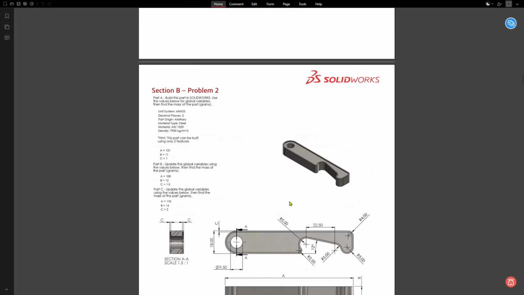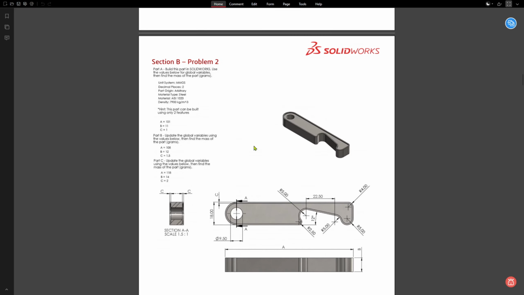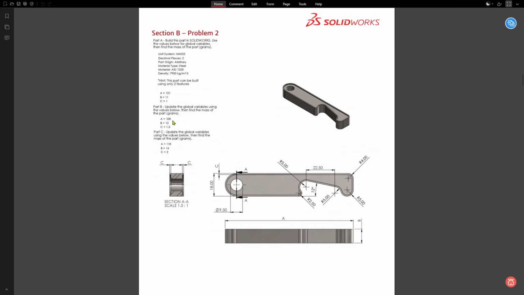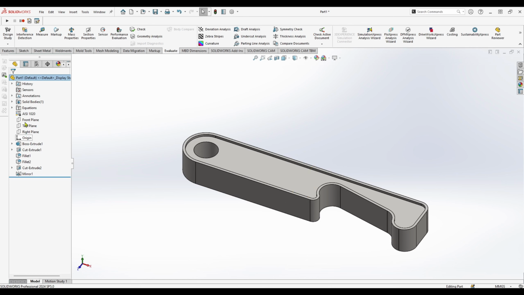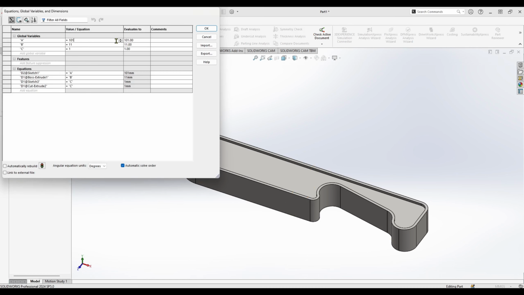Heading on to part B. So we need to update our global variables to 108, 12, and 1.5. So heading back to SolidWorks, our equations, 108, 12, and 1.5.